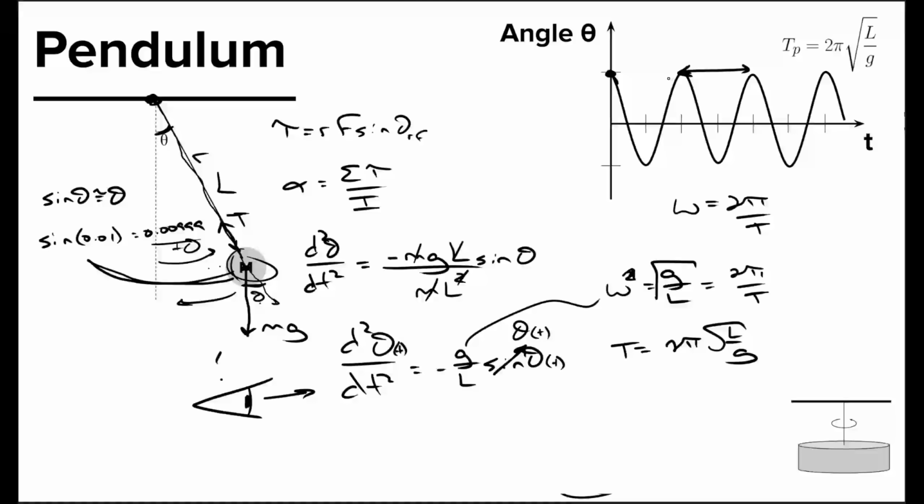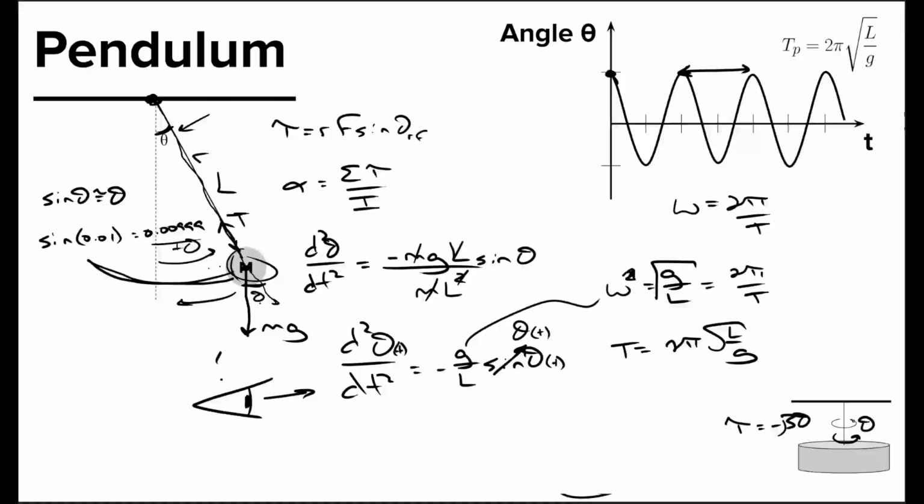And if you don't like that, you're like, what? Physics is dumb, dude. Why are they making approximations? Fine, let me show you one that's not an approximation. It's called the torsion pendulum. Say you got something on a string and you rotate it, you twist the string, you let go. For a lot of cases, this torque will just be negative beta, some constant, times how much angle you moved it through. Not sine of the angle, just angle.